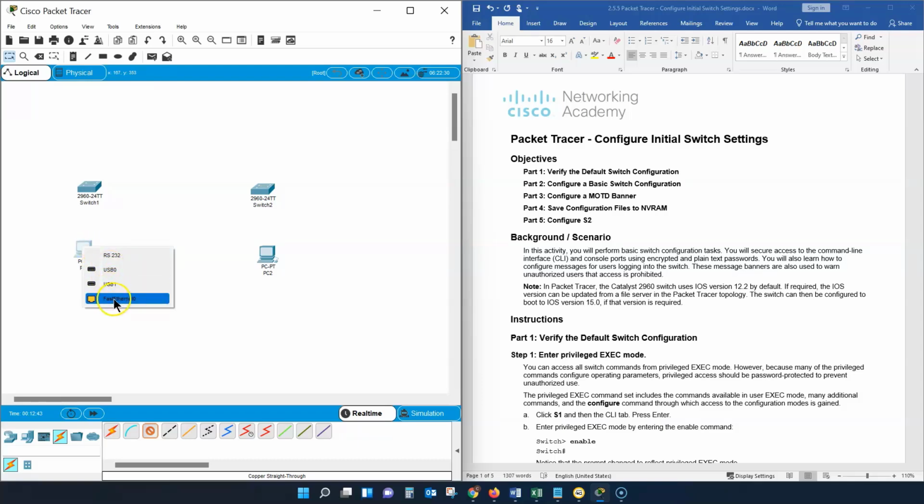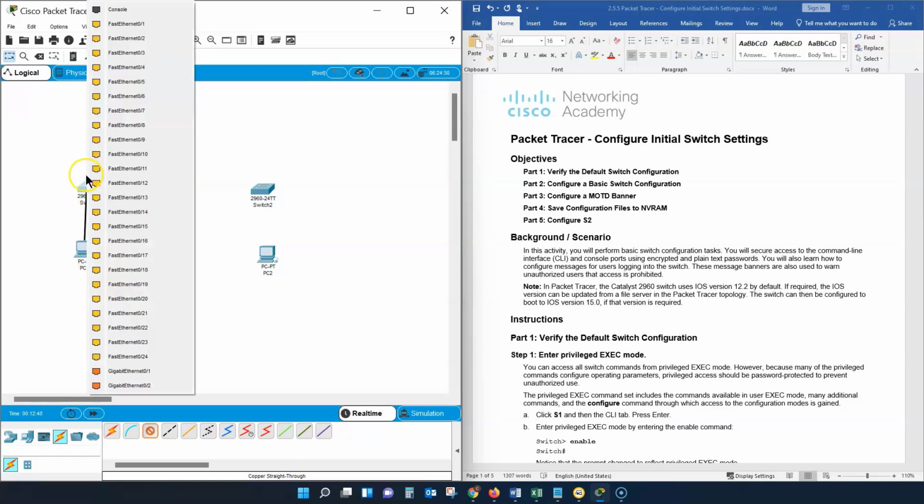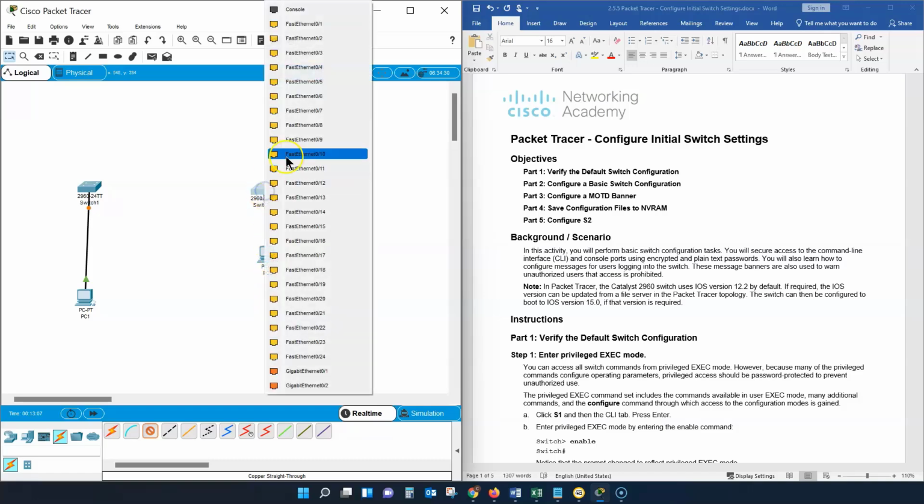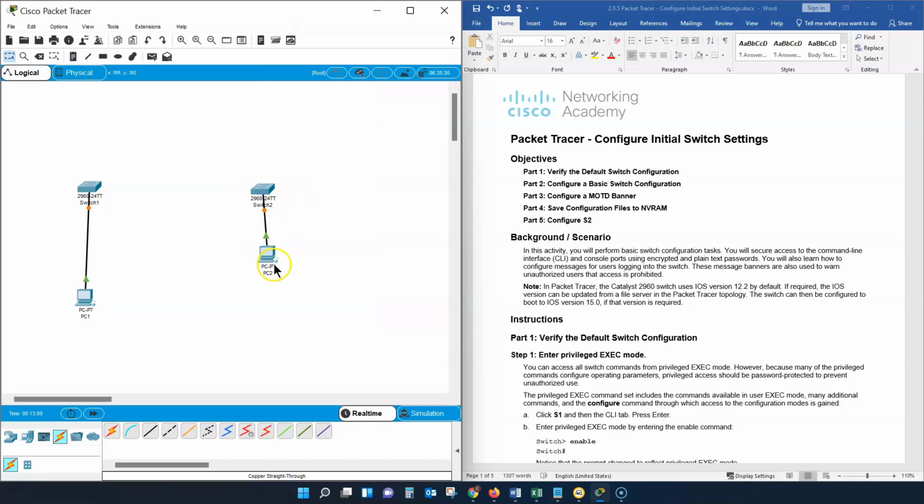I want to go to a fast Ethernet 0 here, click here, and choose 1, pull that down, and then I'm going to do the same: grab a connector and connect here, and choose 1 here too. Okay, fast Ethernet 1.